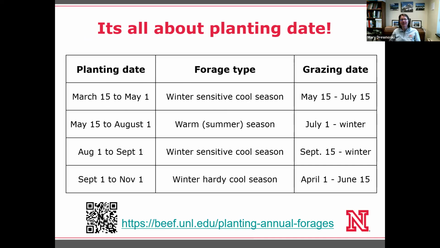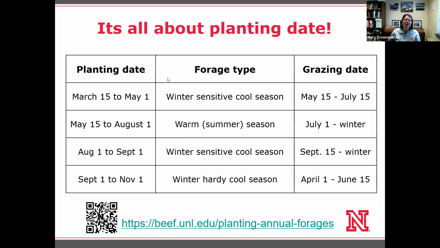Now, one of the things that most people ask me about when it comes to oats is they want to plant them in March so they can get early spring grazing, like before their cool season perennial forage is available, like say something like brome. And the problem is that it really takes about 45 to 60 days from planting to when those plants are going to be available for grazing. So even if I plant March 15th, it's not going to be ready until May.